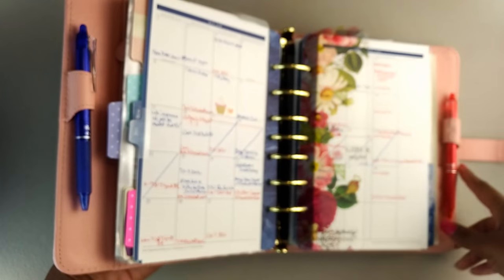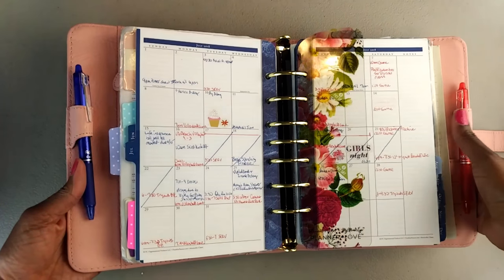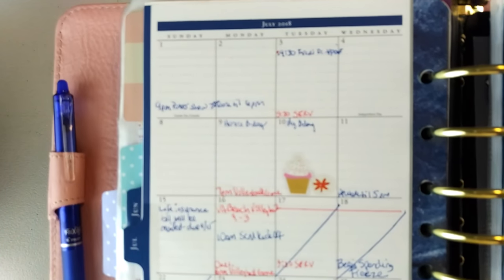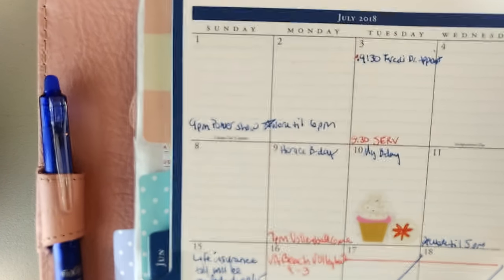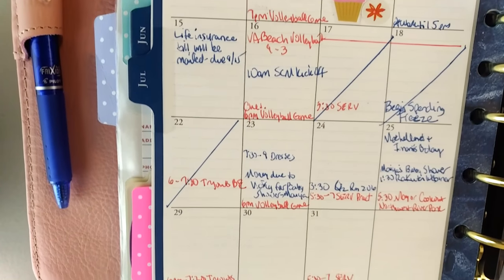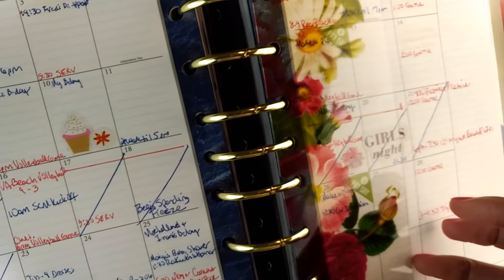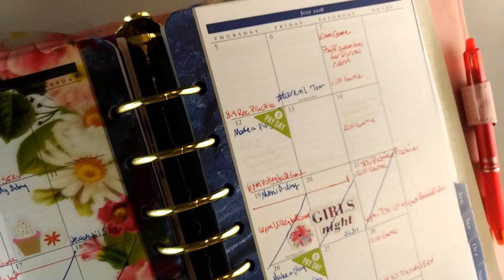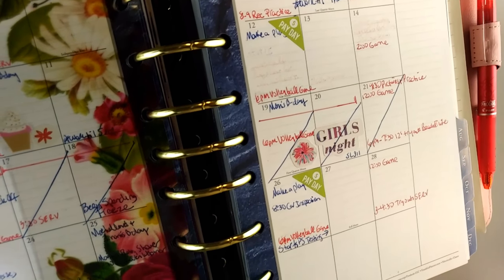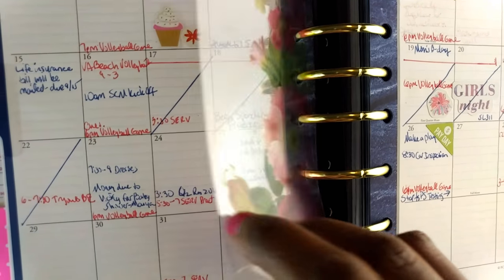Now, what I do is I write my items that have to do with my daughter in red, and everything else is in blue. The reason why I do this, I guess, is because I'm a working mother. I like to be able to look at my planner and see every place that there's red, that's quality time being spent for my daughter or with my daughter. So it's something to help me feel better about being a working mom. We do a lot of activities with my daughter, and I love seeing where something is written in red because I know that's for her.